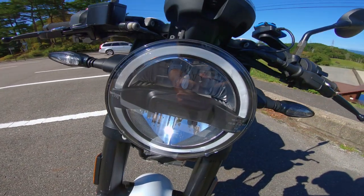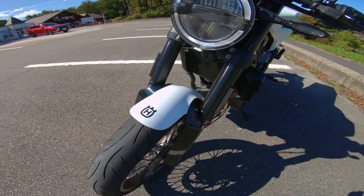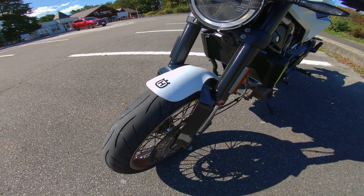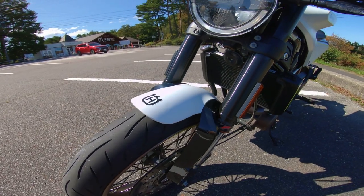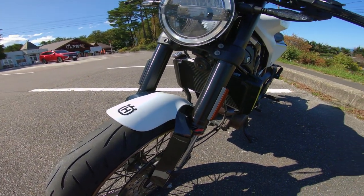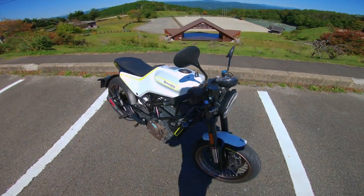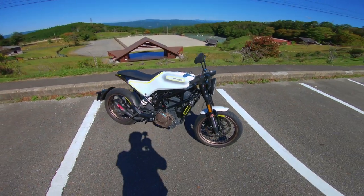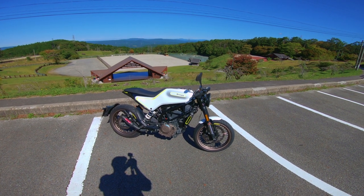The headlight is a very nice design as well. It's pretty cool looking. The front fender too, I really love it. It's a one piece plastic fender, but it's got a real cafe racer style to it. The whole bike screams cafe racer. To be honest, when you ride it, you feel cool. You feel like you are on some old Norton or something. So that really helps with it.